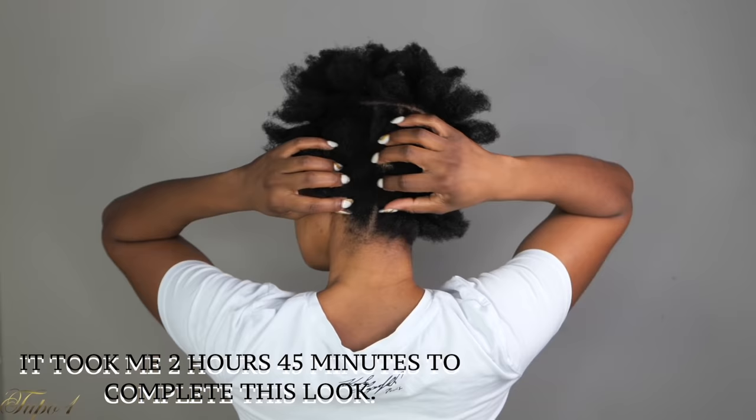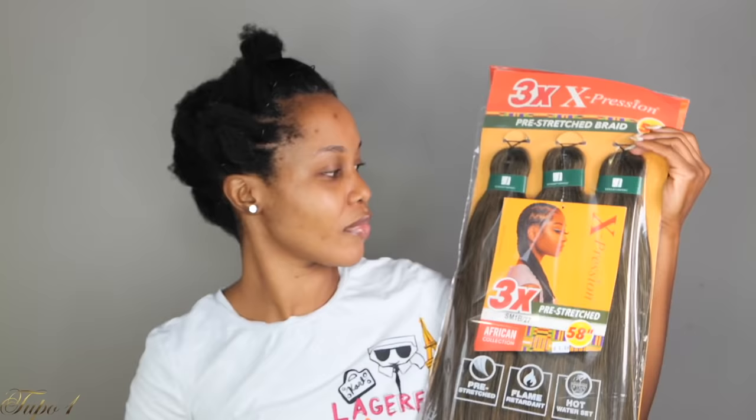About 75 sections right here. It took me about 45 minutes to section, because these sections are really tiny. So I just wanted to show you guys, you can actually do this by yourself. I'm going to be using this 3x pre-stretched hair. This is color SM1B27. Comes 3 in a pack, and I'm using 3.5 packs, guys, okay?